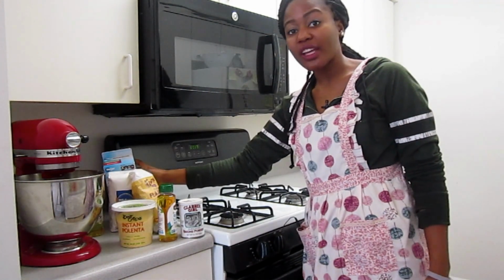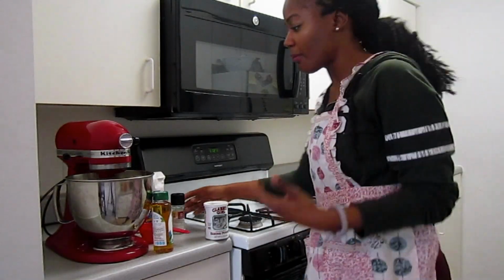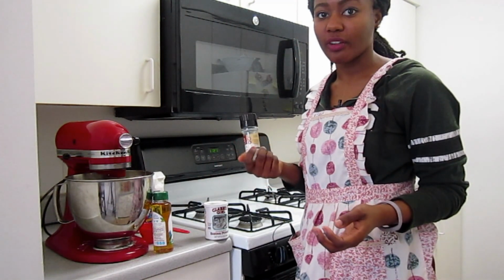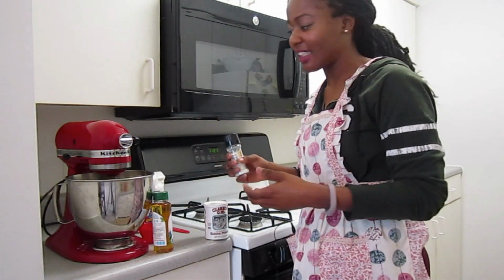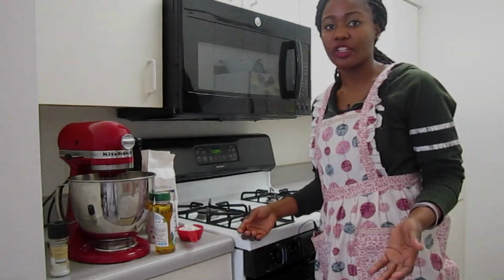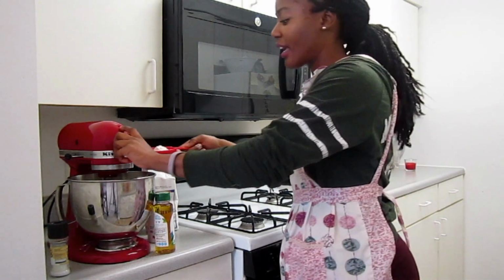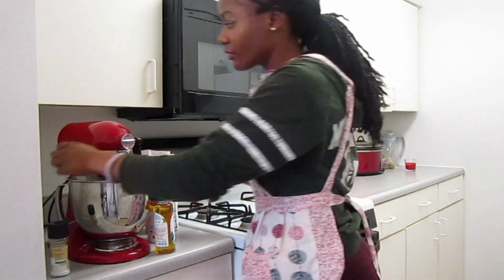And then 3/4 of a cup of the almond milk. So I'm going to go ahead and do that. My apologies for omitting this earlier, but you also do need 1/4 teaspoon of salt, and you want to add that to the mixture that you have currently with the flaxseed, the polenta, the almond milk. Lastly, you're going to go ahead and add 1/2 cup of the flour and 2 tablespoons of the baking powder.